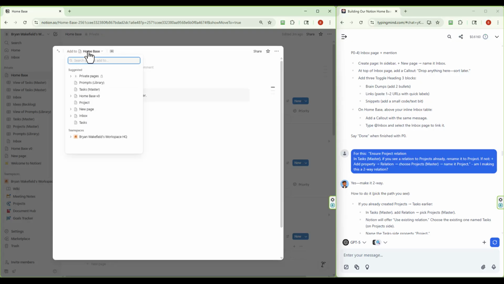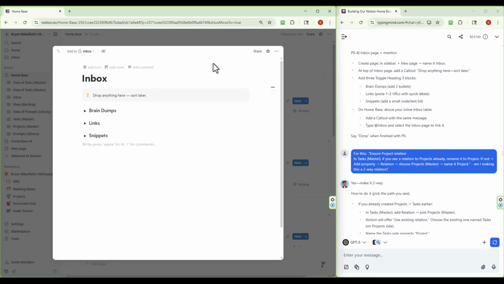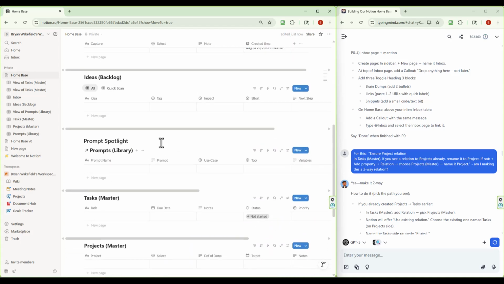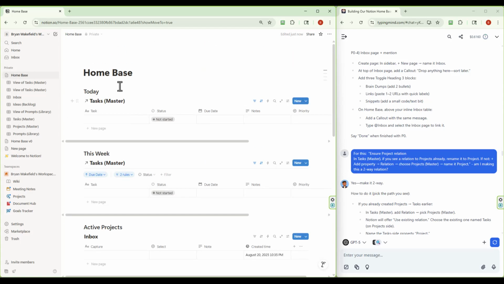Where do we want it in Homebase? Above your inline inbox table. Okay, we want it above there. I do not know if that worked or not. Let's find out. Inbox table.